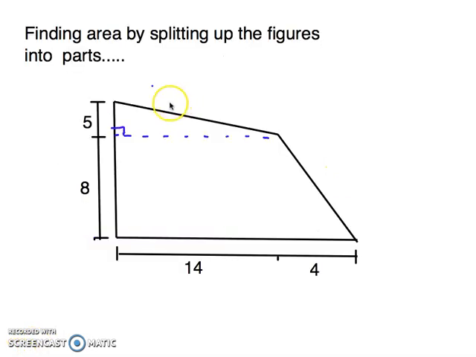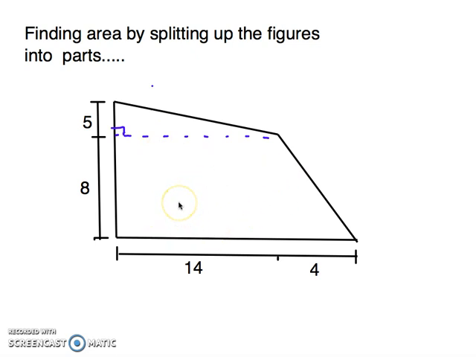So in this last example we're going to do together, I'm going to look at splitting this figure up into more than one shape. It's similar to finding the area of a shaded region. If you look at this figure, we can see that it has 4 sides. It's a quadrilateral, but what can happen is I can piece this picture out, and I can use this triangle, if I just draw this dotted line, and I can use this triangle and then this trapezoid.